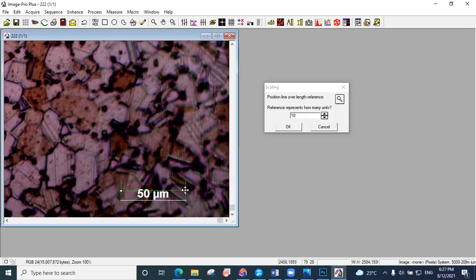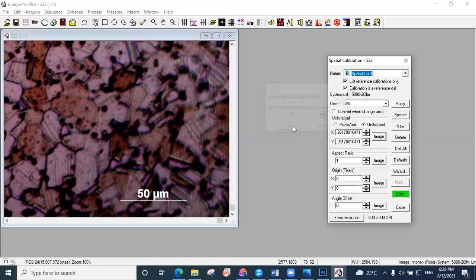So the length, just do like this, and it should cover the lines exactly here. Then we already have these values and write it here, 50. All right, then click OK.